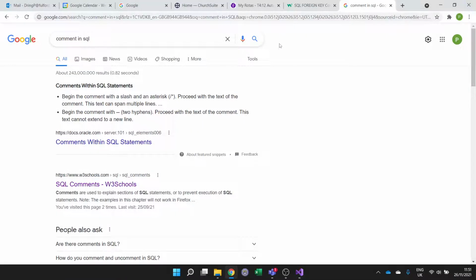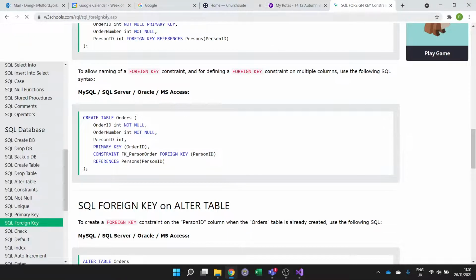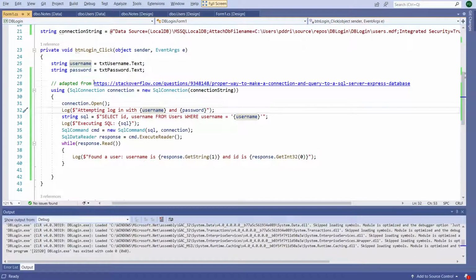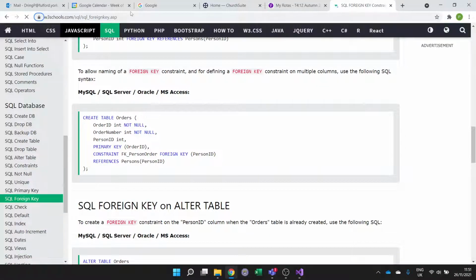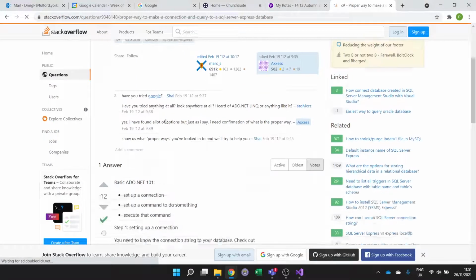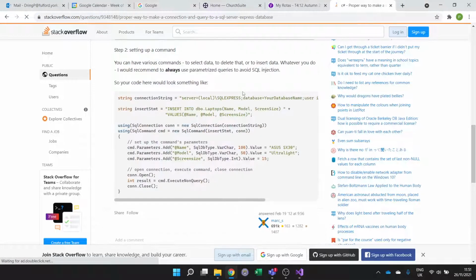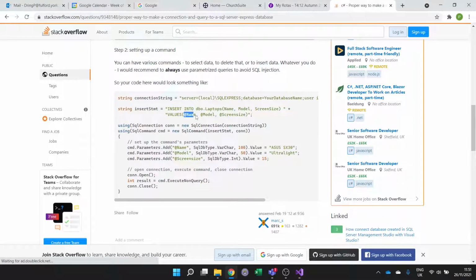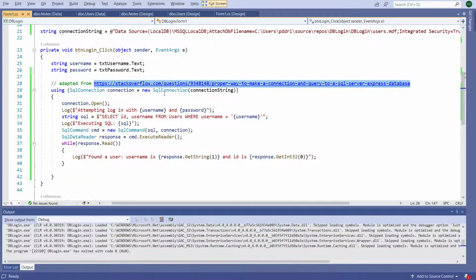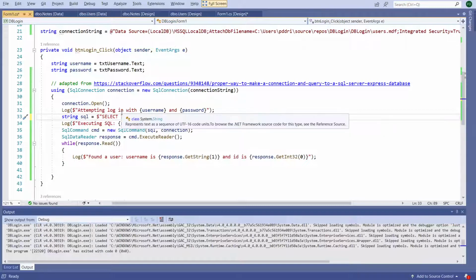So let's go back to the web page on here that had a good example of parameterized queries. And let's see what we can do. Okay, so notice here, it doesn't put the actual values into the SQL statement. It uses at and then the name of something. So that's what we're going to do here instead. This is liable to be exploited with an SQL injection. This is going to be automatically filtered. So if we say the username is going to be the username, then this will be loads better.